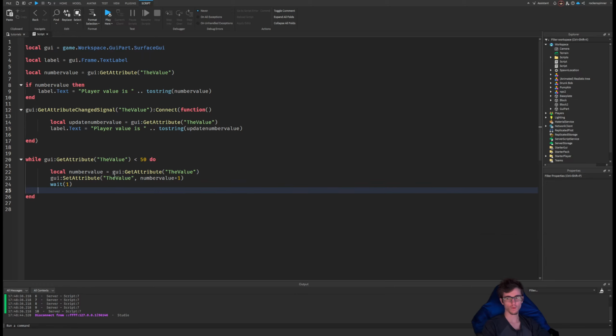But there is one other way to write this, and I'm going to show you. I think this is probably the way most people would prefer you to do it because it guarantees that the value is updated accurately. But another way to do this would be to replace the local variable. We're going to do number value equals number value plus 1. Then in the set attribute, we only call number value, because this way, every time it's under 50 and loops, each loop the number value is being added by 1. And it is still setting the attribute, so it is still accurate in this circumstance. But I do think the other way probably is more preferred.